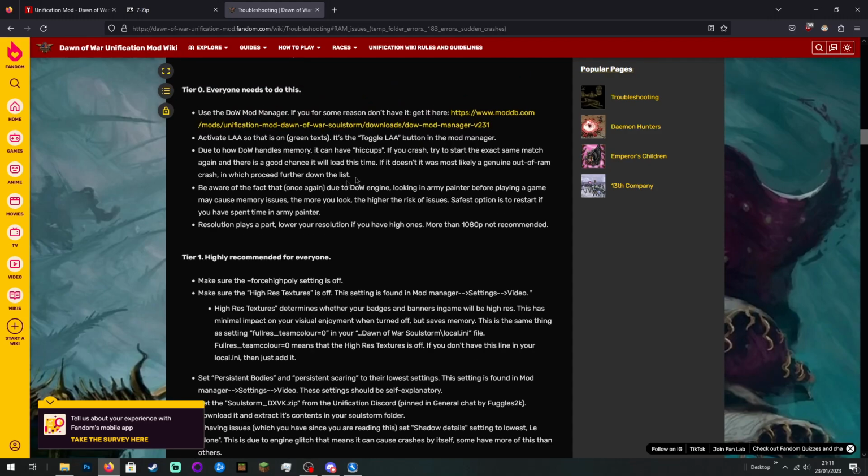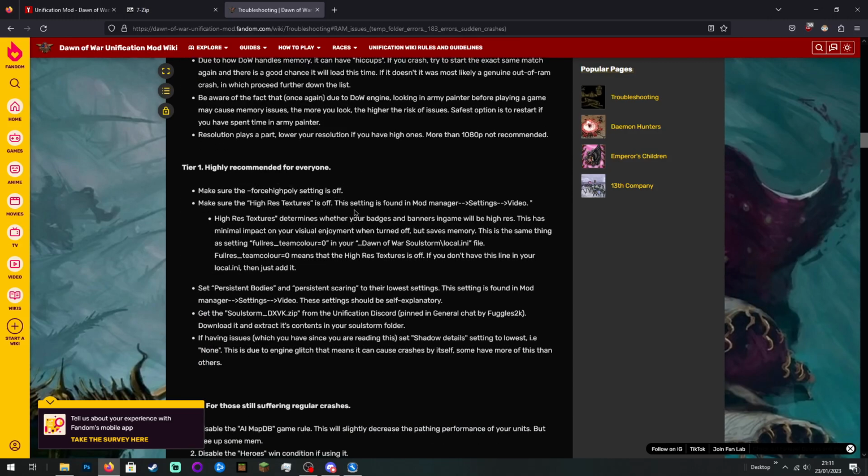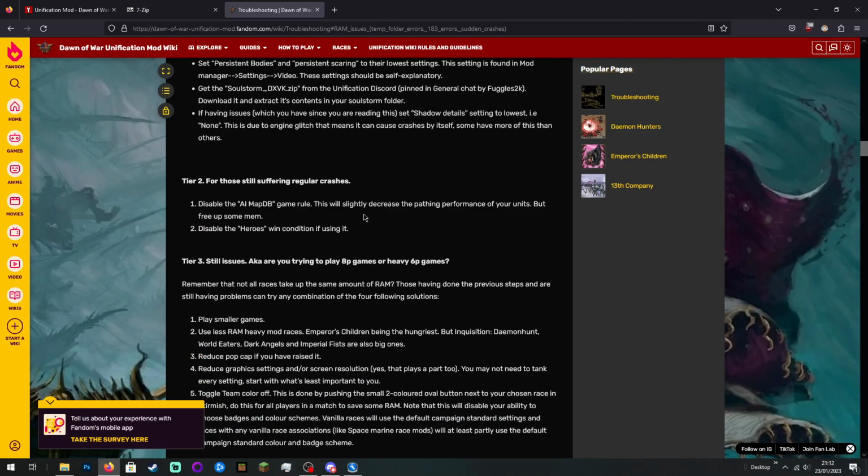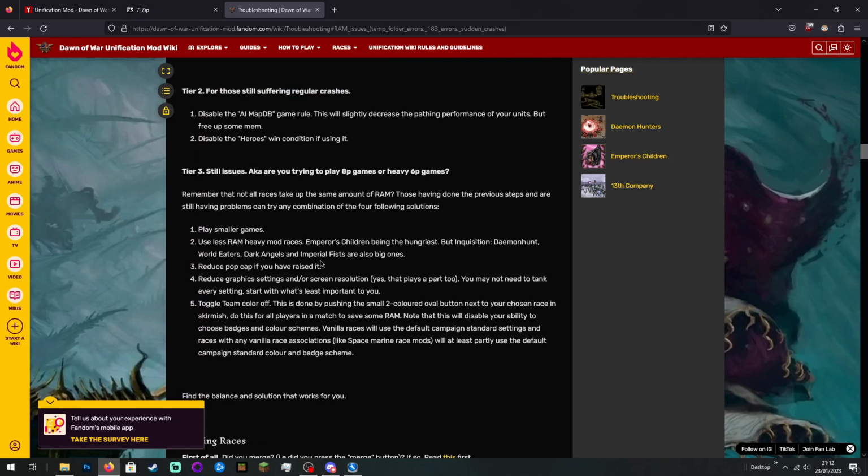Like, for example, Tier 0, some of the stuff that I explained earlier. Tier 1, recommended, not necessarily going to be needed if you're just playing campaign or something, but it is pretty recommended. And yes, all the way down to things like playing 8-player games in Unification, which, due to the way the RAM is, not really necessarily going to happen without some major tinkering.